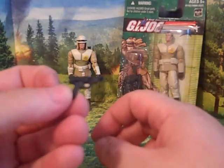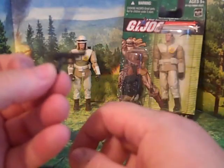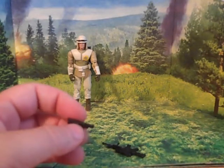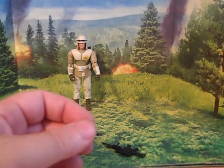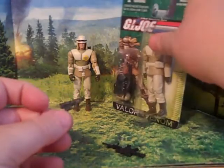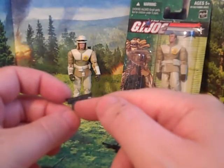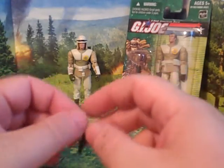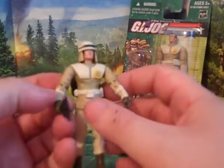And then you have his funky-looking handgun. You really can't figure out what shape this thing is. So let's take a brief look on the bag and see if it says what his weapons are. No. Nope. Bummer. Well, let's just say it's probably a .45 would be my guess. It's almost got a Ruger look, but maybe. Your guess is probably as good as mine. He does actually hold it in his hand really well, as you can see there.